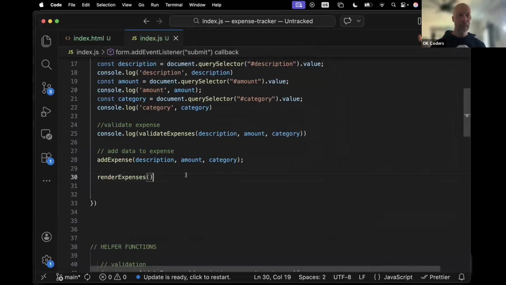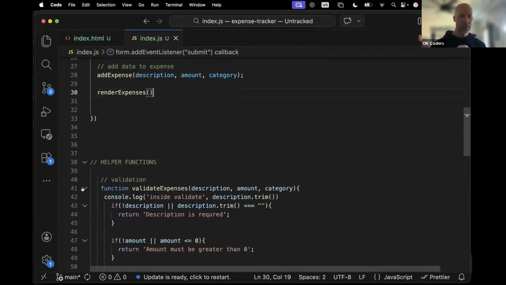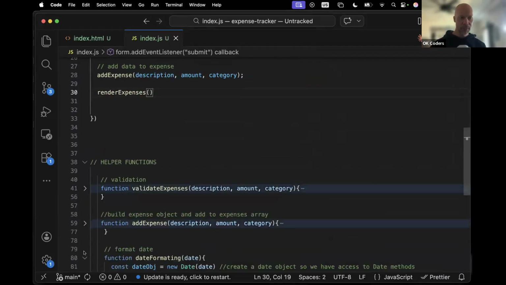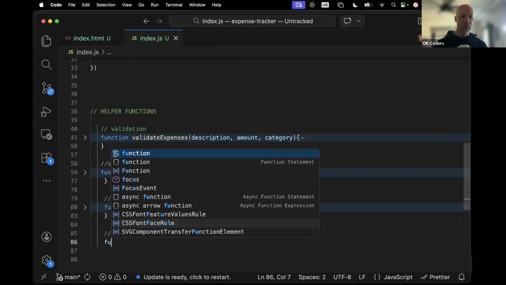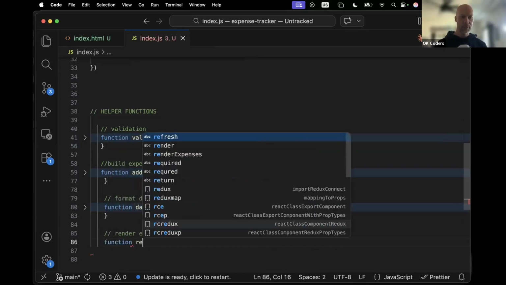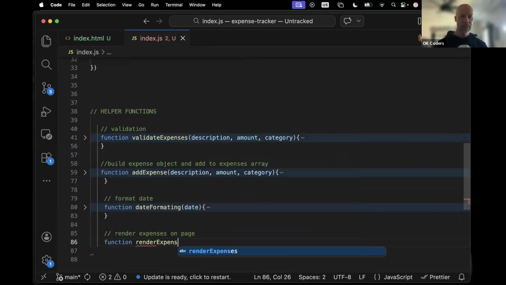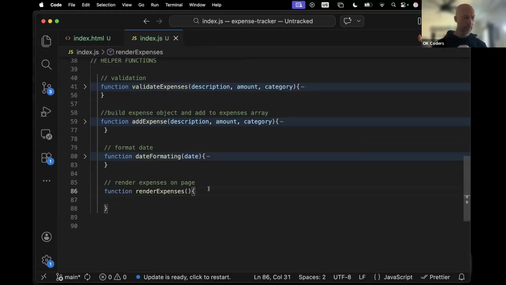And I'm going to go down to our helper function section, close these up, and add it down here. So this will be our render expenses on page. So we'll define it, function renderExpenses. Okay, so we'll have that there.